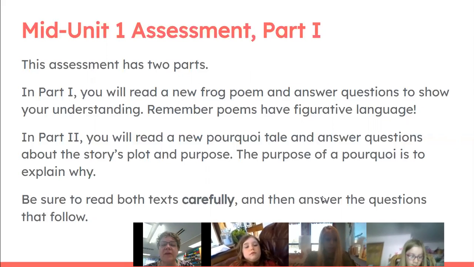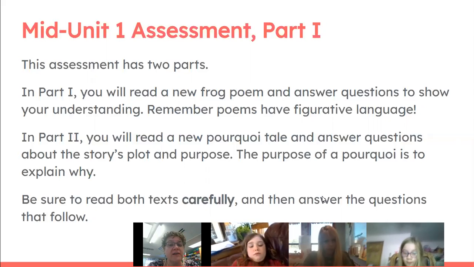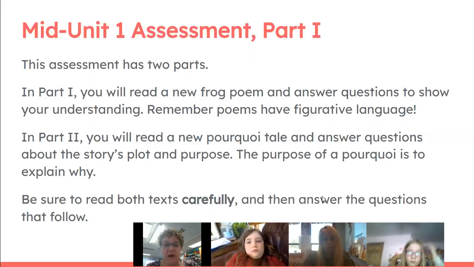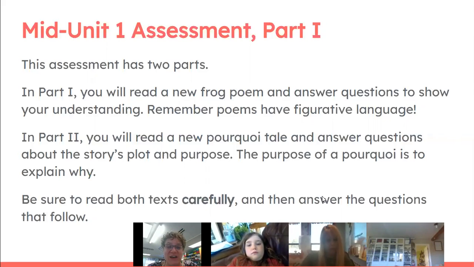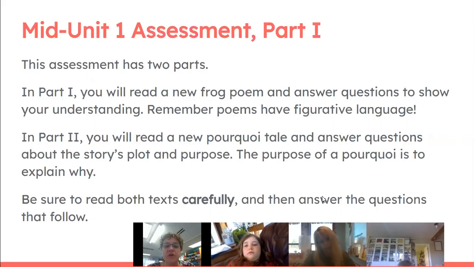So when we read the story about why frogs have long tongues, the purpose was to explain why frogs have long tongues. And when we read the next story, why are poison dart frogs colorful, the purpose was to explain why poison dart frogs are colorful. Not the scientific definitions of why those things are, but a creative story of why. So think about that when you're reading the new pourquoi tale, okay?